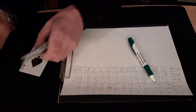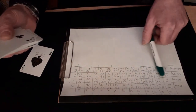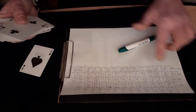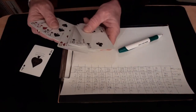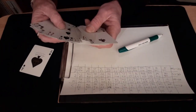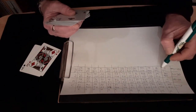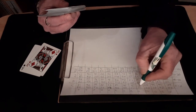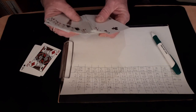There. That's in number 1. Cross that one out. Now you need to find number 2. Number 2's down there. That's the King of Diamonds. Right, so with the King of Diamonds, I've got the second card. And there it is. Then you look for number 3. And that's up here, that's the Nine of Clubs. So you know your third card needs to be the Nine of Clubs.